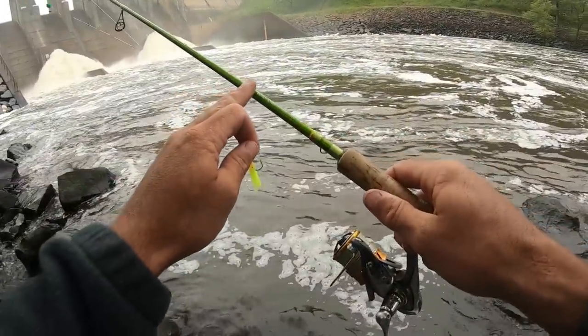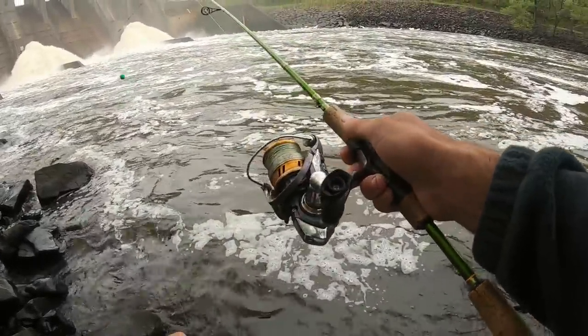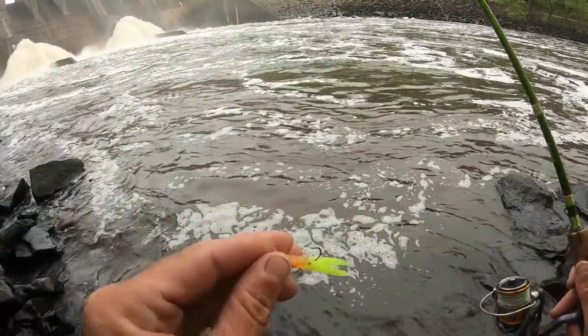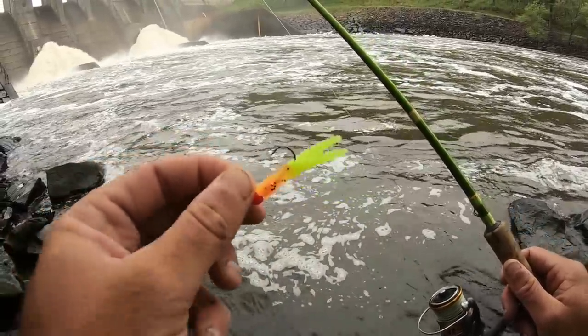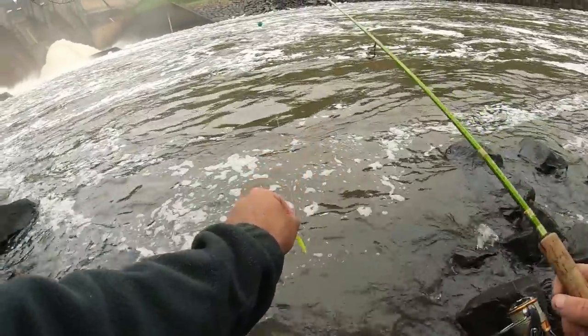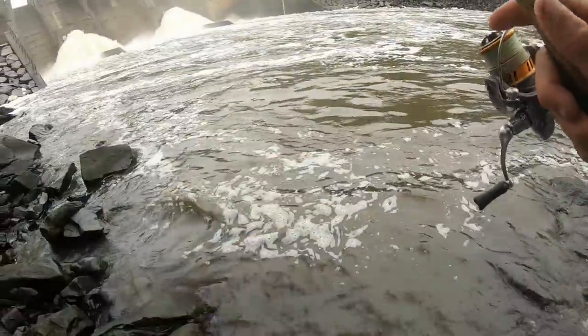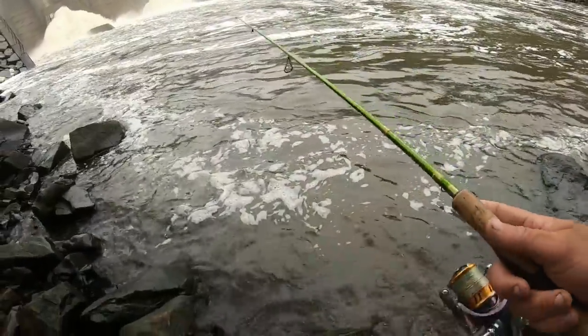Let's get some baits in the water. Let's see if we can put some slabs on the bank. Okay, ready to start fishing. I've got my 6'6" one piece medium ACC Crappie Stix. I've got a Daiwa Regal 1000, 10 pound braid, 8 pound fluorocarbon, and then a juicy isom colored Crappie Magnet. And I'm gonna do it below a float at first. There's a lot of rocks right here. It's not that deep, but we're gonna pitch this thing out here in this calm water and shake it around a little bit and see if we can find a crappie.